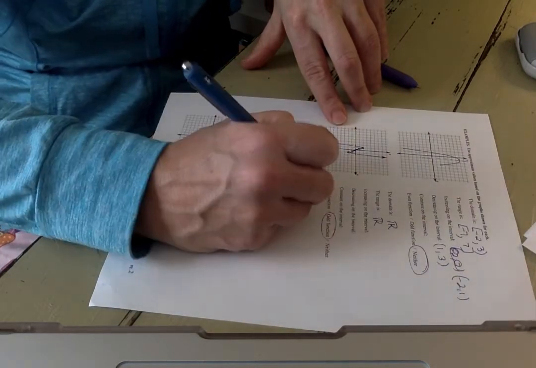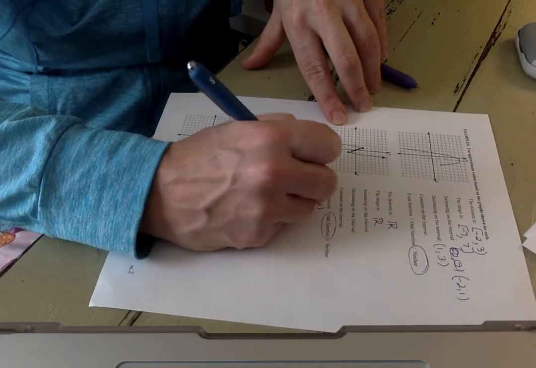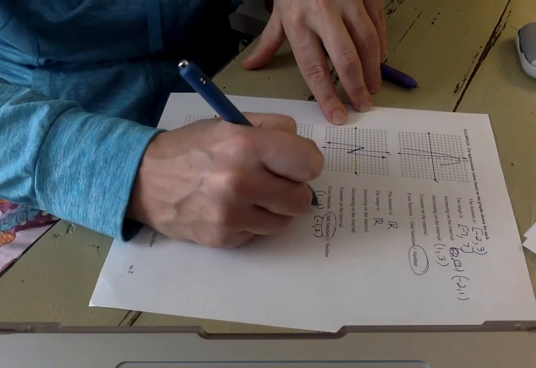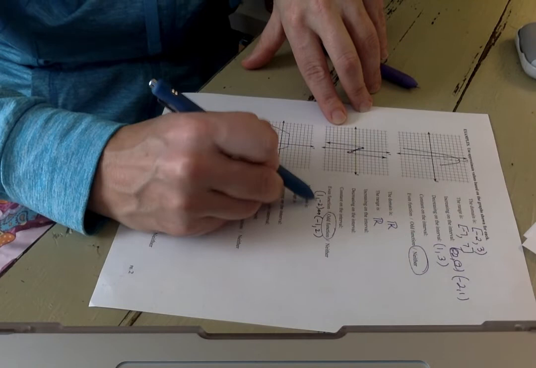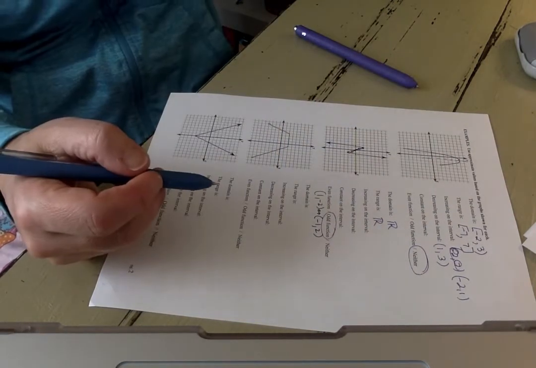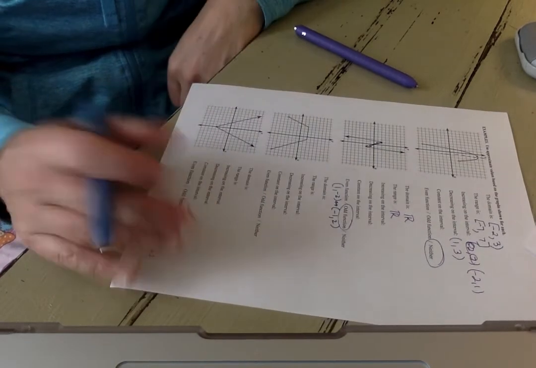The other thing you can look at is that you have 1 comma negative 2, and then the other point is negative 1 comma 2. When they flip-flop like that, where 1 goes to a negative 2, a negative 1 goes to a positive 2, where they do a flippity-flop, that is also another way of saying that is an odd function.